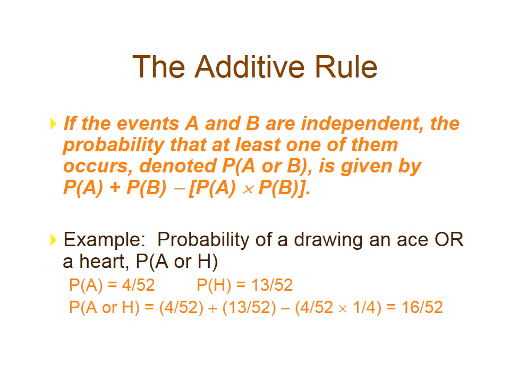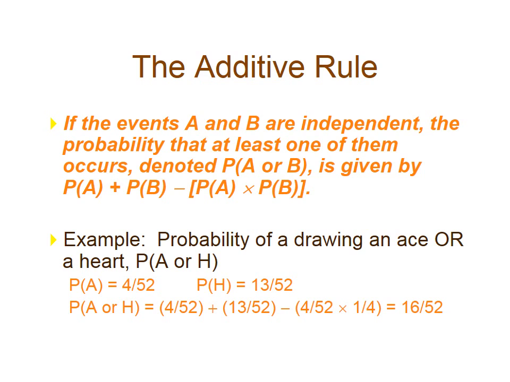Okay, so example: what's the probability of drawing an ace or a heart? So let's do that one. Probability of drawing an ace is what? 4 in 52, right? Probability of drawing an ace, 4 in 52. Probability of drawing a heart is 13 in 52. What is embedded in both this one and this one? The ace of hearts, right? Ace of hearts is counted in the 13 of the 52. Ace of hearts is counted in the 4 of 52.